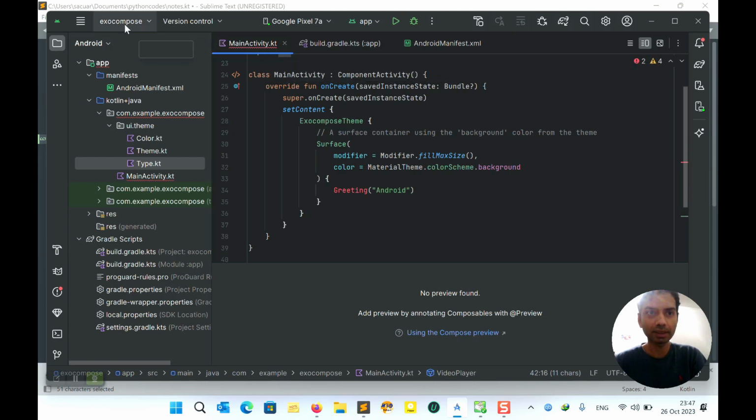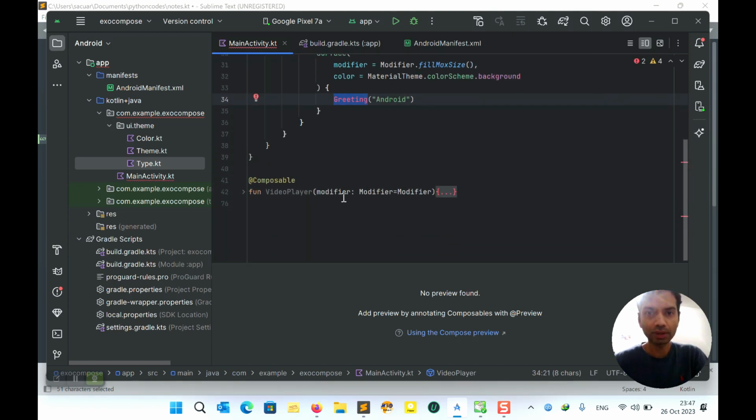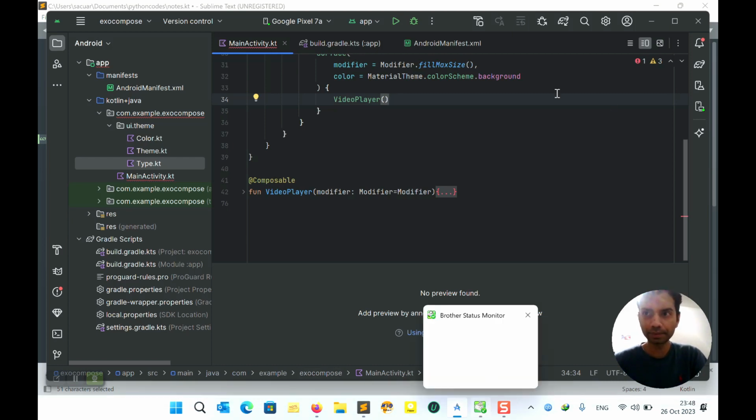I named this ExoCompose, so it's ExoComposeTheme. It's automatically generated. You can change it, of course, but for the basics, you don't have to do anything here. So now we have this composable function, and we call this function here. So the function is VideoPlayer, right? VideoPlayer, done.